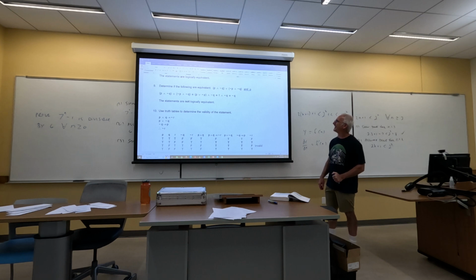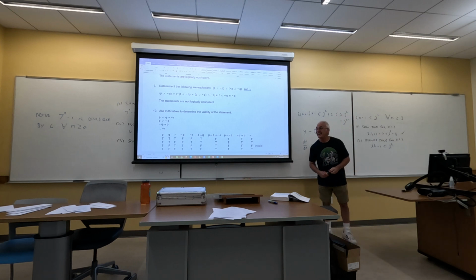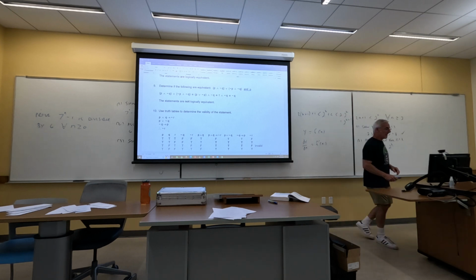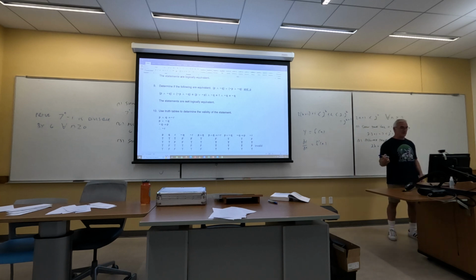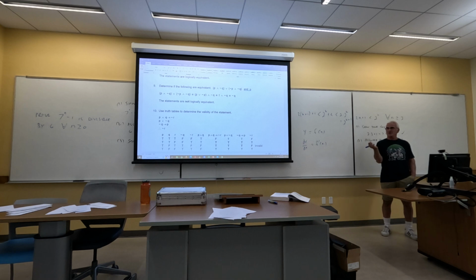It was a thick piece of text. I won't lie. It was a very thick piece of text. Yeah, I did not tell you how you had to do this problem. In this case, I would determine they're equivalent. You know, I have distributive properties, I have stuff going on here, and I have things like P or not P, which is always true. That's a tautology. That's why I would want to do it this way.